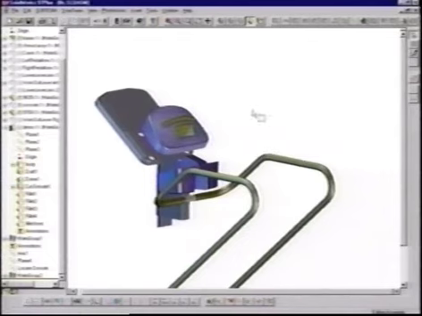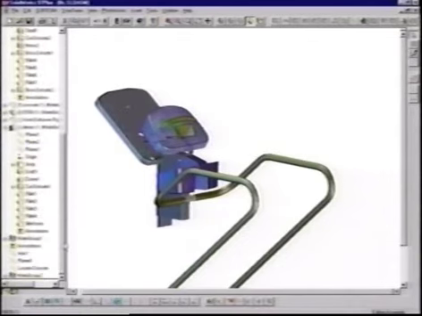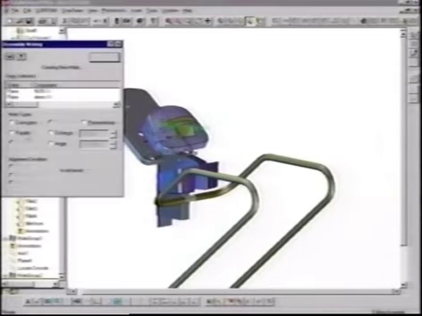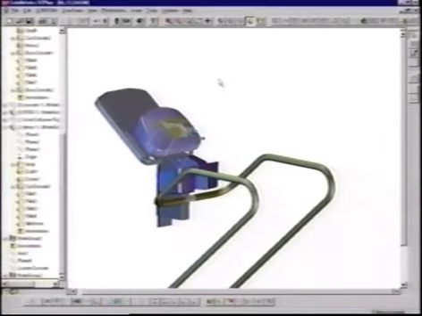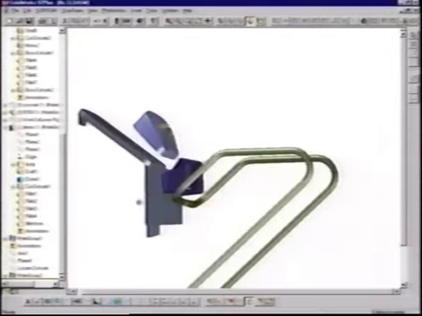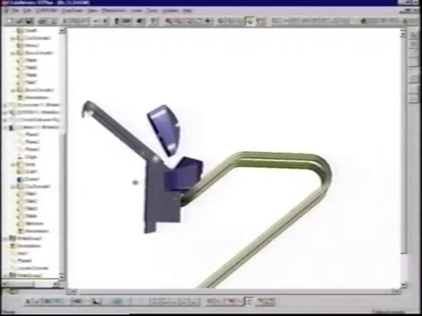Let's do this. We don't want it to slide back and forth, so let's define another mating relationship to center it on the book reader in our console. Once Joe adds this mating relationship, what you're going to notice is Joe still has the ability to pivot this back and forth. So let's dynamically pivot that so the console is more or less facing right at the person writing on the exercise equipment.